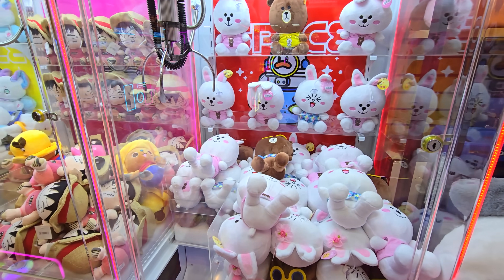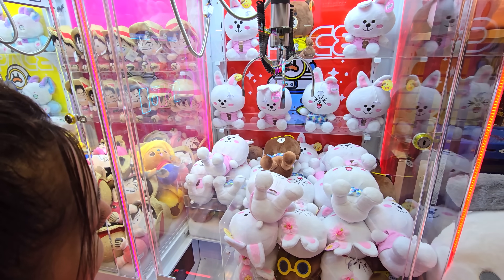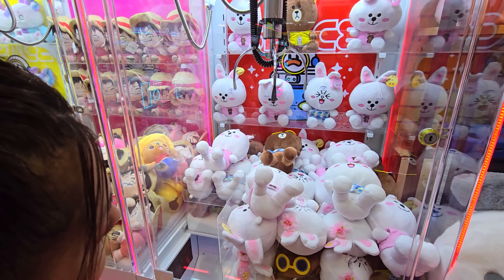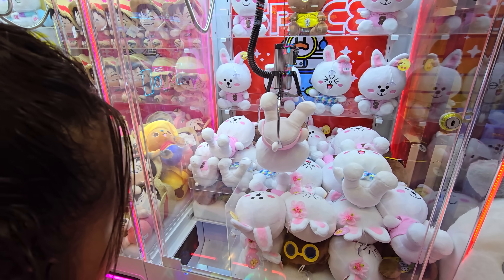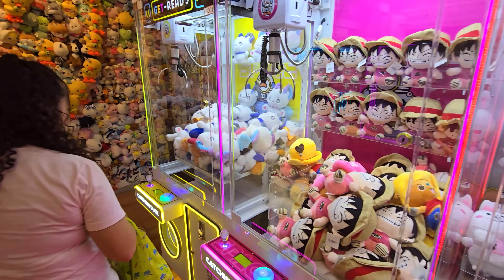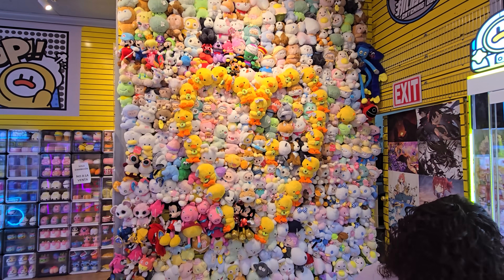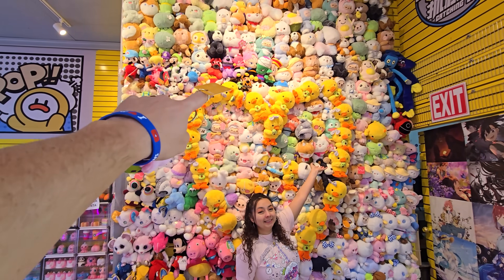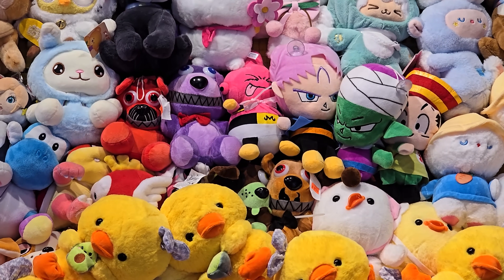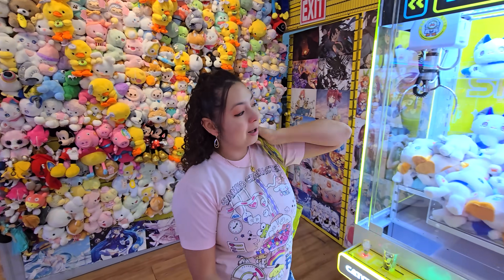This looks like it's supposed to be Line Friends. Looking at all the prizes they have here, I'm pretty sure they're not licensed, but I don't actually know. Okay, I think you need to go more to the left - yeah, that looks better right there. Let's see if Double Tap works. It doesn't seem like it. So there's some of the Line Friends - pretty cool. I saw a picture online and it's one of the backdrop photo walls, it's really cute. And this prize right here - let me zoom in on it - it looks like it's supposed to be Majin Buu, but that Majin Buu has got sunburned, guys. It's super hot pink.